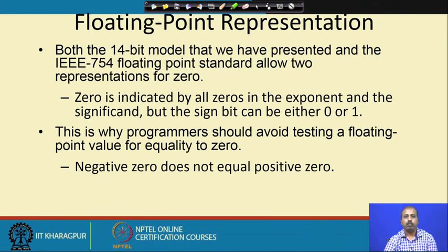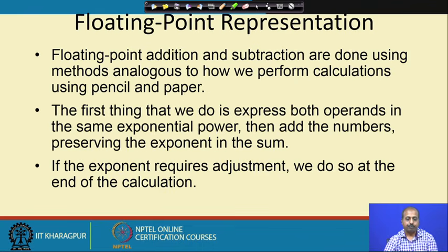Normally what we do is check whether it is less than some very small quantity. So, maybe I write the absolute value of x less than 0.0000000001, that is, 10 zeros and then 1. That way it is a very small number, so it may be considered to be equal to 0.